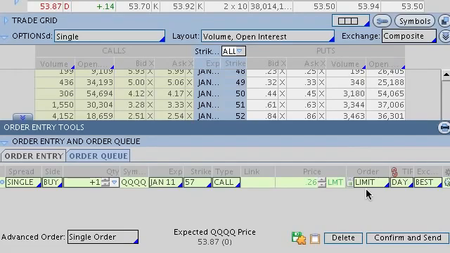Let's go over all the different types of orders and what they mean as an options trader. The first one is this limit order, and the word means what it is. It's the limit. It's the most you will pay for that option contract. As soon as you hit confirm and send, it will go into the market and say, I will never pay more than $26 for this contract. You can move this higher and say I'll never pay more than 30, or you can move it lower and say I want to pay 25 and wait till the stock decreases in value just a little bit. So that's a limit order.